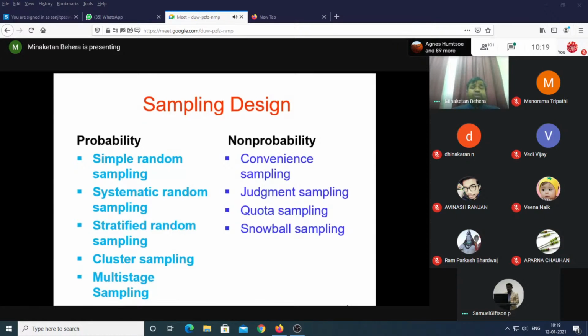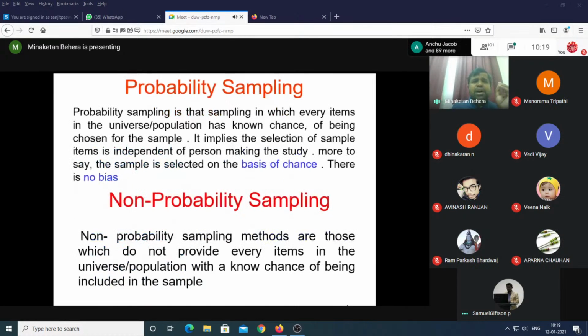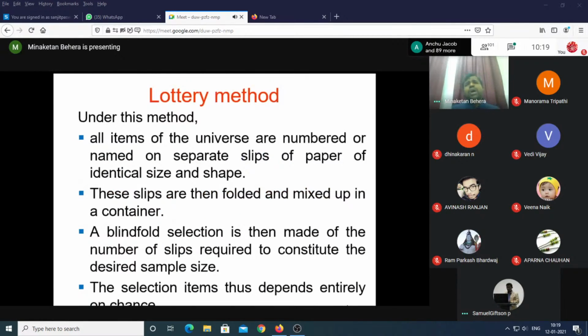So when you say simple random sampling, all the population of your study should be homogeneous. And there are two methods through which you can select. Simple random sampling, you know how. Now there is a concept of the lottery method. What is the lottery method? Whatever population you have, you make a sheet of this and put it in a box, and you randomly take whatever sample you need. I hope every student participating knows this lottery method.